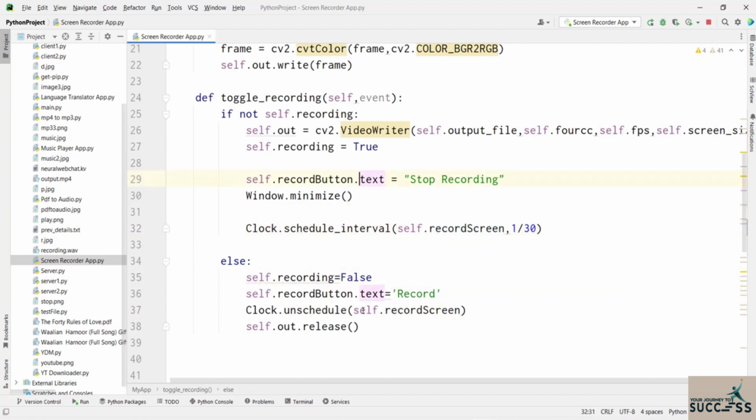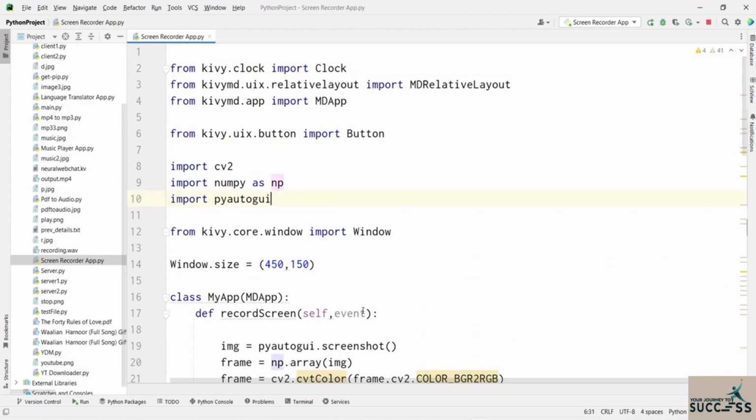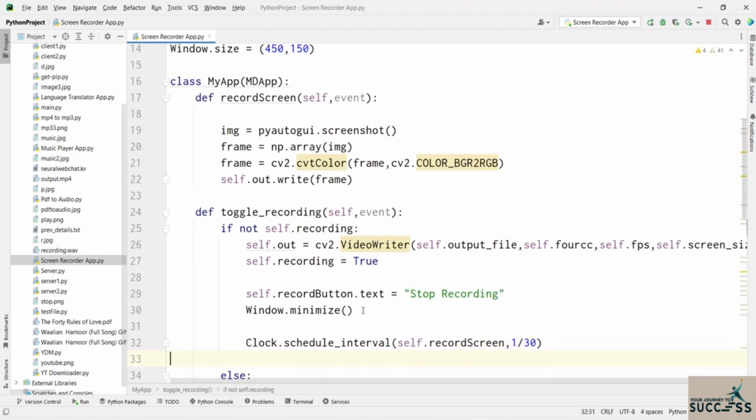All right, so yeah, this is the application, and now the assignment for you is that you actually need to make... So in here we have made the screen recorder, and now I guess that you might make your own screenshot application as well. So this is the screen recorder where you can actually record your screen and video. But now what you need to do is that you actually need to create the screenshot application. So in here we're actually taking a screenshot.